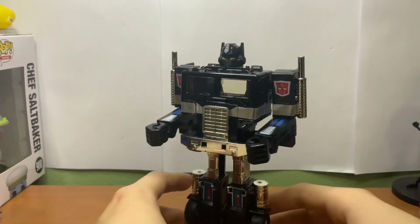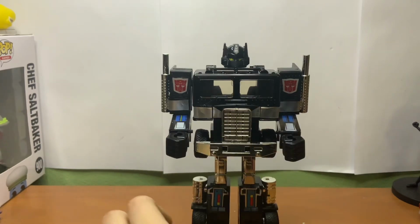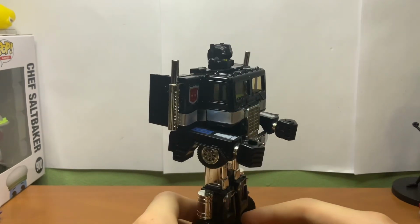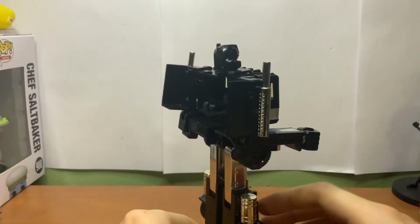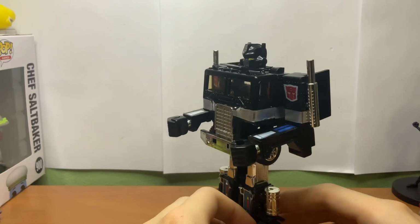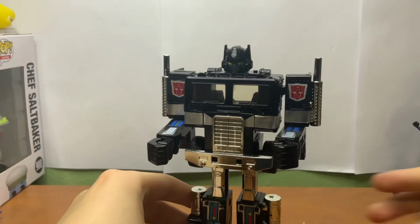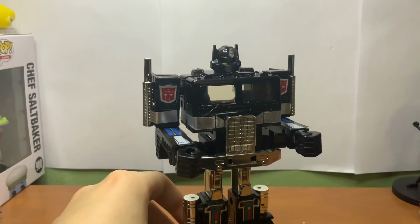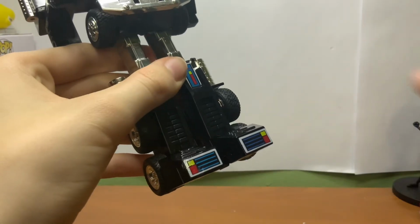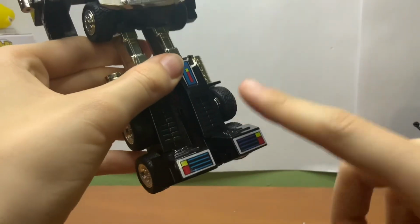So, the painting and the sculpting on this guy. This thing is probably older than most of you guys watching, so I'm not gonna judge it on the same criteria as the majority of things on this table. I'm gonna judge it on how much fun I'm having. By the way, his feet are made of metal. I think I forgot to mention that. This is definitely not an excuse to touch his feet, I swear.